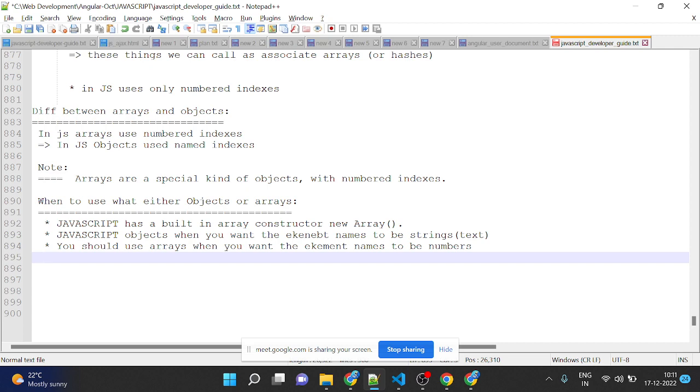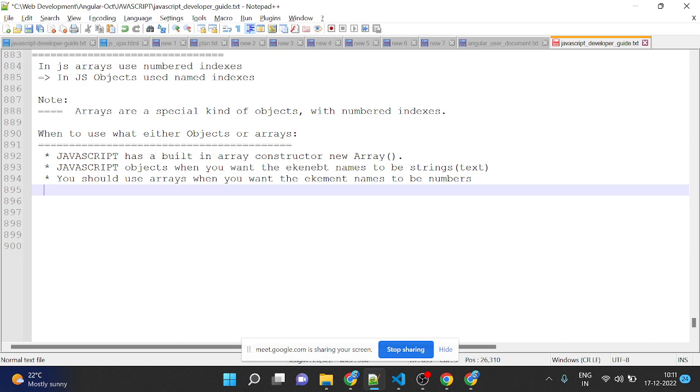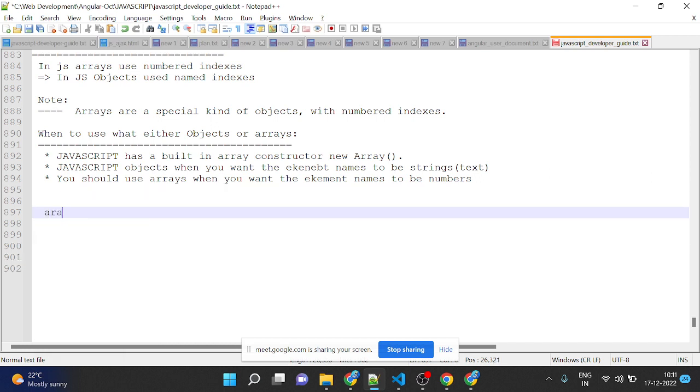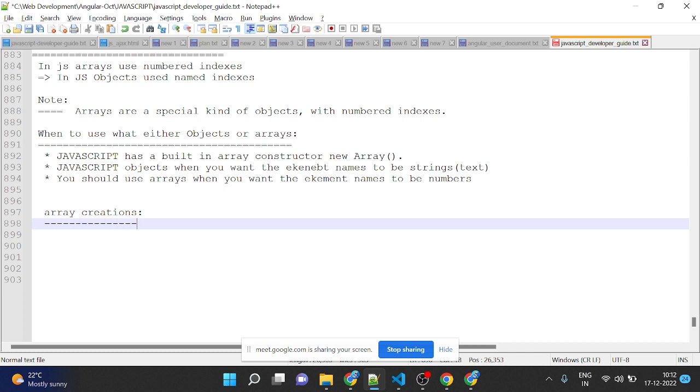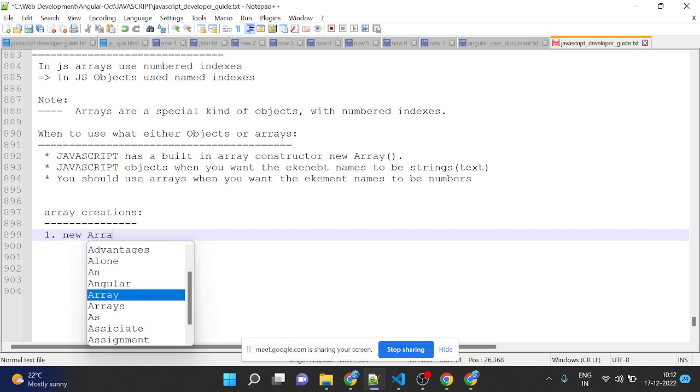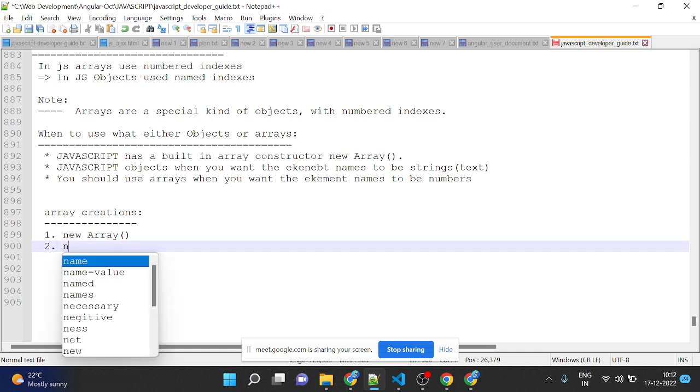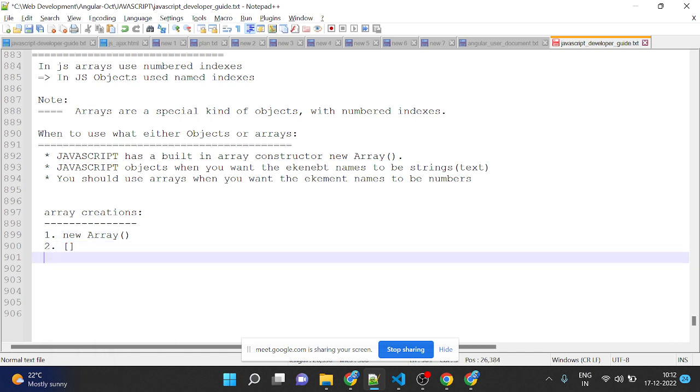For array creation, one is new Array and the other is the literal. These are just different ways to pass the same thing, it doesn't make a difference, and we can use either way.